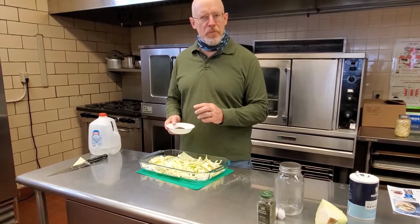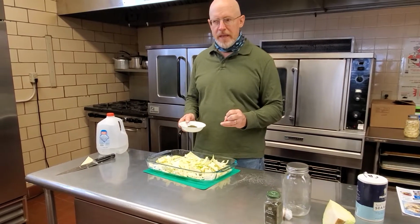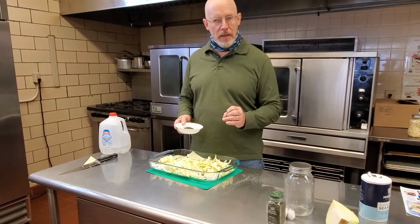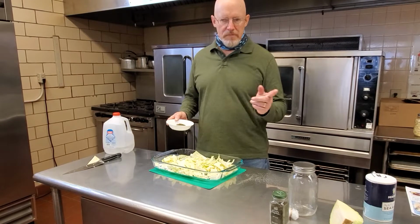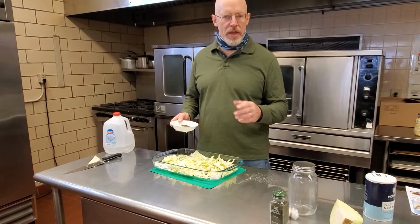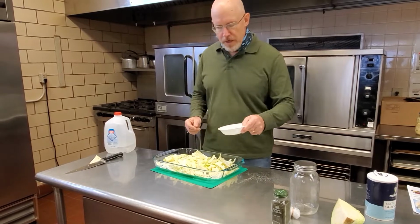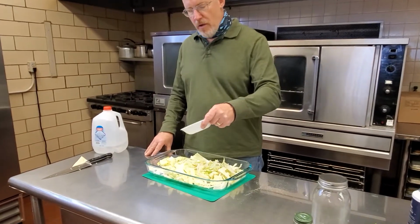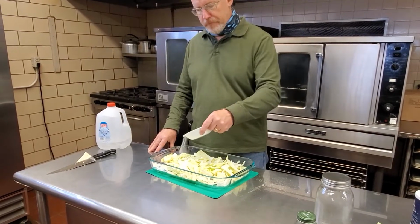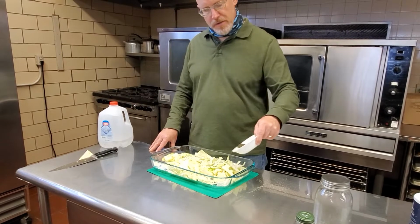I've heard of people putting in red pepper flakes. You can put in celery seed. It's whatever you like. Whatever spices agree with you, then those are the ones that are going to go into your sauerkraut. What we're going to do is this. We're going to just sprinkle the salt over the cabbage. Sprinkle, sprinkle, sprinkle, sprinkle.